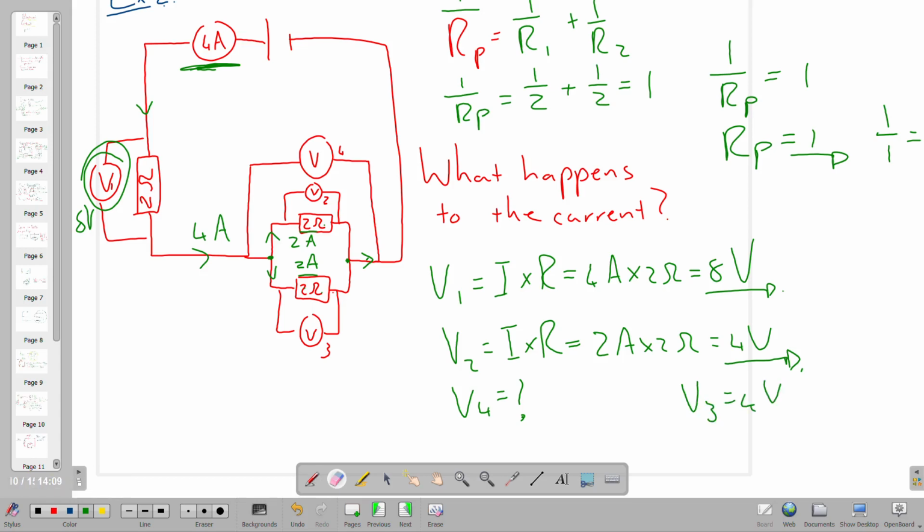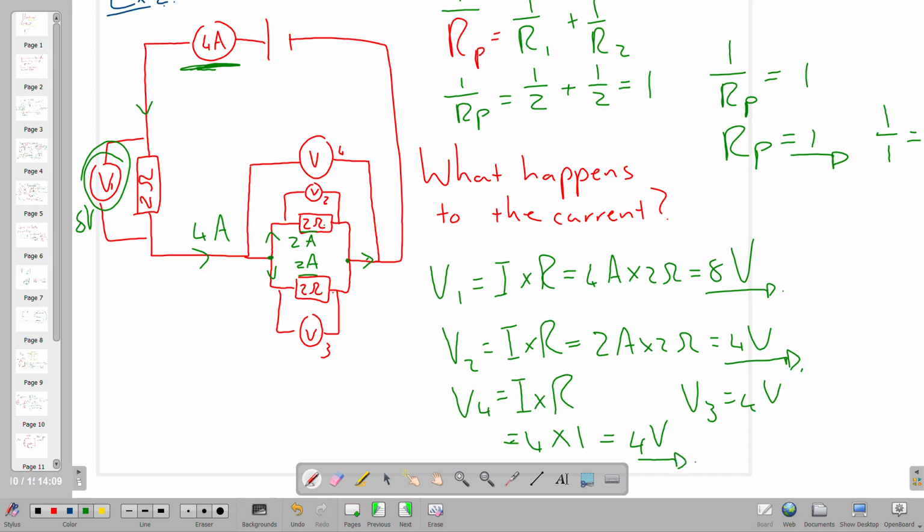But next they ask me, what is V4 equal to? V4 over top, over here at the top. Right, that's V4. Well, we'll see that V4 is actually over both in parallel. Okay, so V4 is also I times R. What is the current that's flowing from the point here? How much current? 4 amps. And there it's also 4 amps. We add those two together. So the total current flowing through there is 4. And the resistance, what's the parallel resistance? We calculated as 1. So V4 is actually also 4 volts.